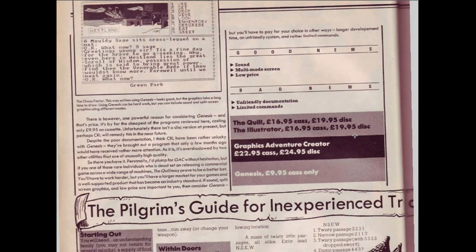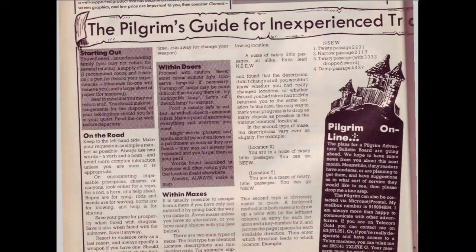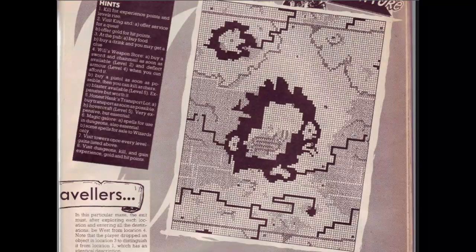Wait a minute. Graphics Adventure Creator is $22.95. The Quill is $16.95. I suppose it's for both the Quill and the Illustrator, I guess. Genesis is $9.95. It's the normal price. And probably no one ever used it. Oh, here's a map. That's how you map an adventure game.